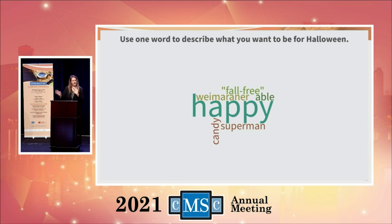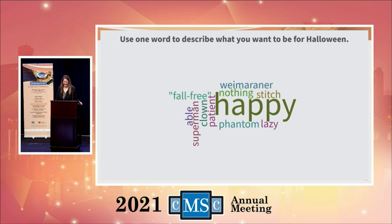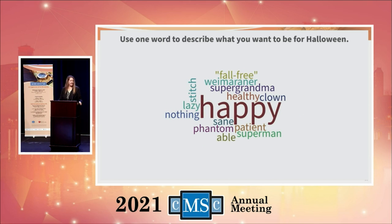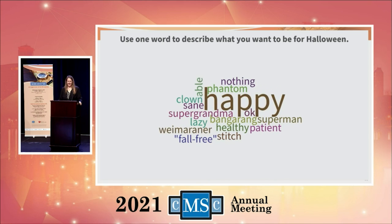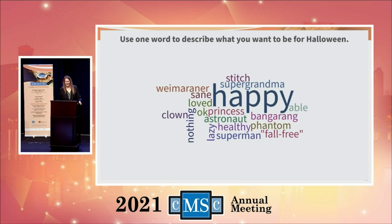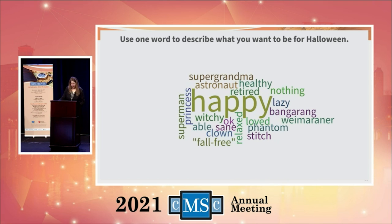These are just some test activities. Superman — I love it! Happy — oh, I love that! 'I scare everybody just the way I am.' I love that 'happy' is coming up as the biggest thing. 'Sane' — that is fantastic! Super grandma — I love it! It looks like we've got a lot of people online. We'll have to share all of our responses maybe after the program. I do love to see that a lot of people want to be happy, which I think is very positive and great.